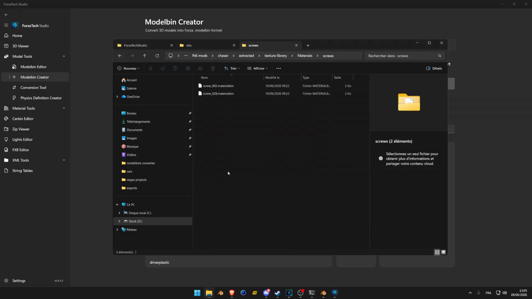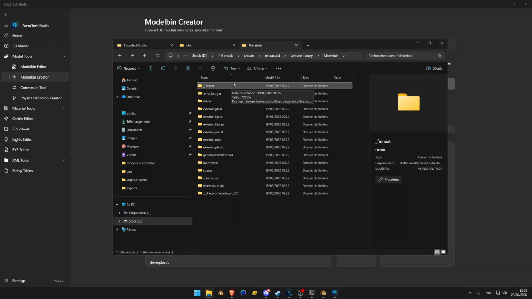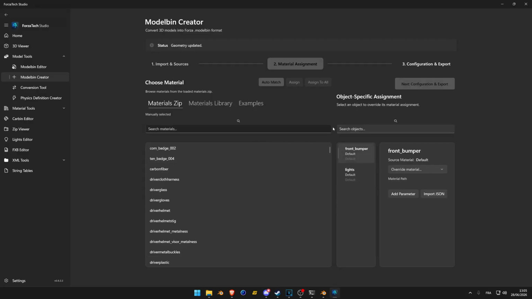I see that there are screws here, so this might be for the screws, but it's not just working as a material. It's also using a weird script to position it on the piece and to show you actual screws when you're on 3D view, but on the model it's gonna be just a thin layer of paper. I'm not gonna explain this further, just know that the regular materials are in FM next, and that it's inside that you can select what you want for each piece.